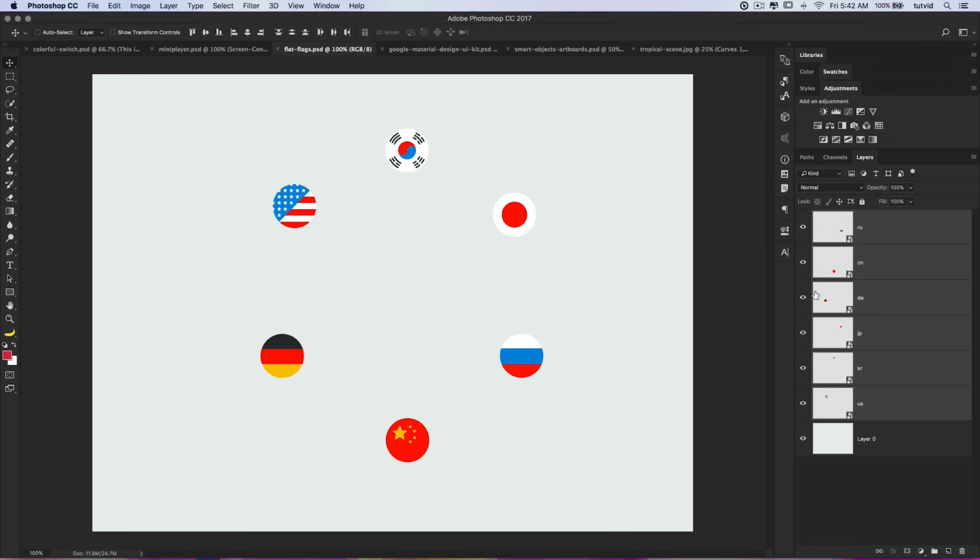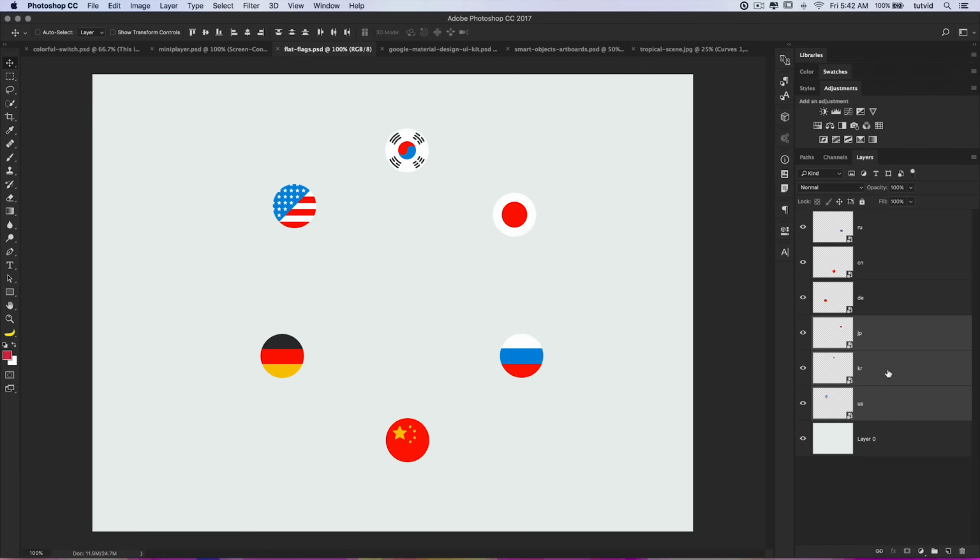And what if I want to align all of these in a different sort of way? Well, there are regular alignment and spacing features in Photoshop, and this is the fourth thing we're going to talk about because this is really, really useful. We're going to take the US, Korean, and Japanese flag icons and align them all right now. So I'm going to select US, hold down my Shift key, Korean, and Japan. Oh, I have to hold down my Shift key. I was holding down my Caps Lock key. Select all of them, and when you have the Move tool selected, all of these alignment features show up.